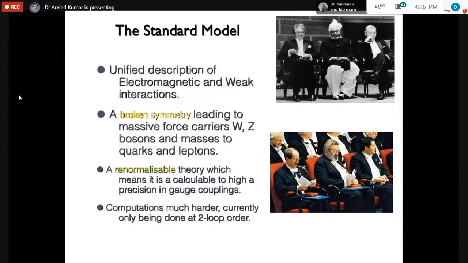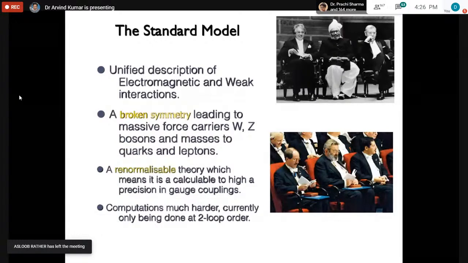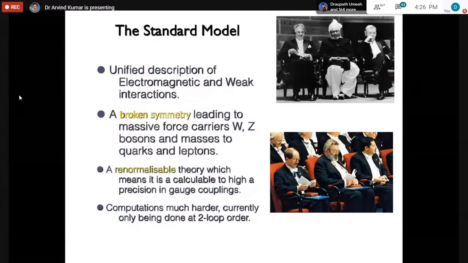This is one of the very important things that happened in the early 1970s, and that led to a plethora of interest in the standard model because now the theory could be tested essentially. Okay, good. Now the theory has been shown to be renormalizable. So can we compute it at all orders? No, it's very hard actually. It is so because the force carriers carry masses, and the computations are much harder compared to, say, QED or QCD because they contain masses and everything.